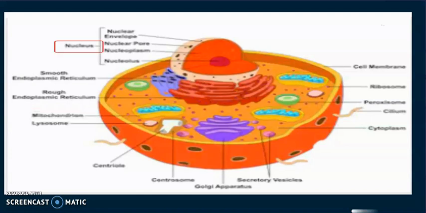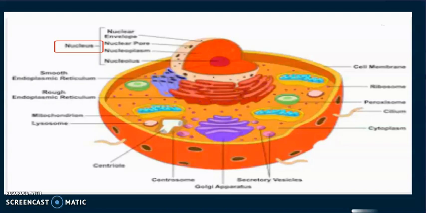Now let's talk about the important component of the cell, which is the nucleus. The nucleus contains the genetic material or the DNA. The DNA is found in the form of chromosomes. The DNA is coiled around a protein called histone to form the nucleosome, which on a large scale is called the chromosome. It also contains a dense region called the nucleolus. This is rich in RNA. The other region inside the nucleus contains the enzymes for DNA replication, transcription and repair.